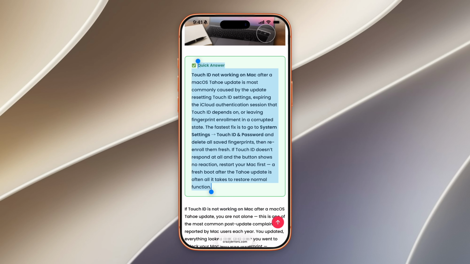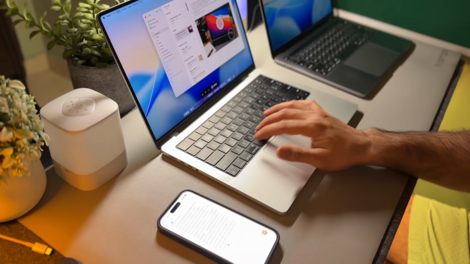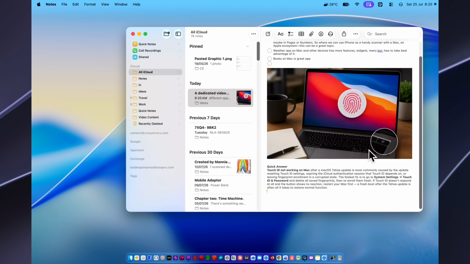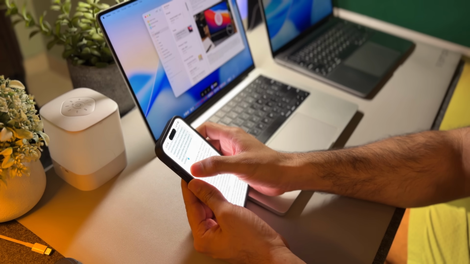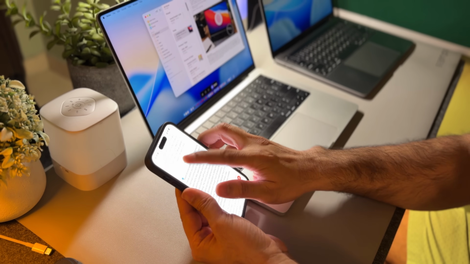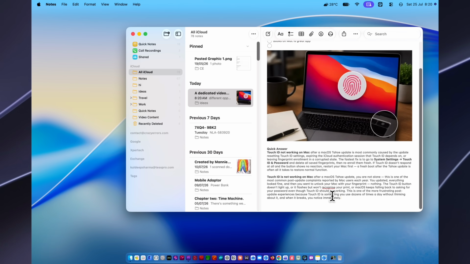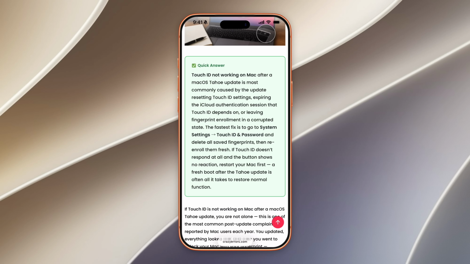You cannot do everything on your Mac all the time. There are certain things which are easy to access on your phone, or they have been sent to your phone. You simply copy it and directly paste it on your Mac. But one thing I must tell you: after you copy anything on your iPhone, paste it on your other device within a couple of minutes, else it will disappear. This is a copy here and paste there right away tool.